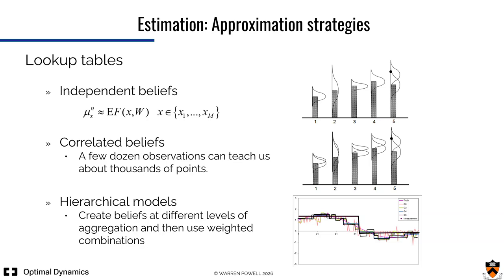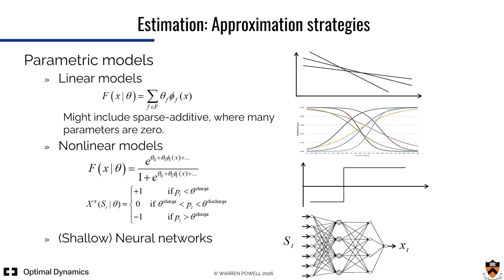Finally, let's say the choices are actually described by a vector of attributes. So like a human, I could say, hey, I want a particular person to do this job, maybe somebody to build a device or drive a truck. And humans are always described by a vector of attributes. And when you multiply all the different possible vectors of attributes, you get some huge numbers. So what I like to do is work at different levels of aggregation. And what I can do is do estimates at different levels of aggregation and then do a weighted sum of these. This is an exceptionally powerful strategy. I've been very successful using that.